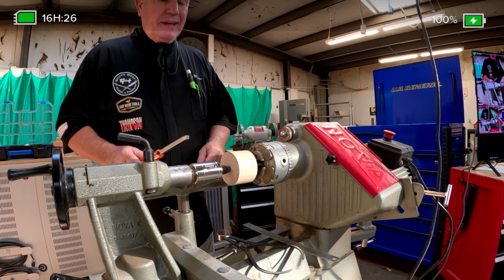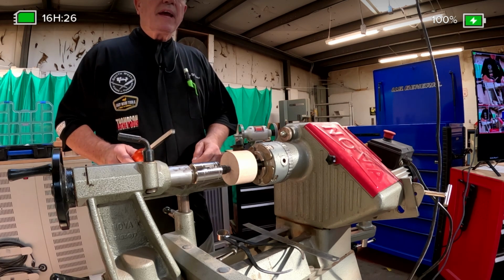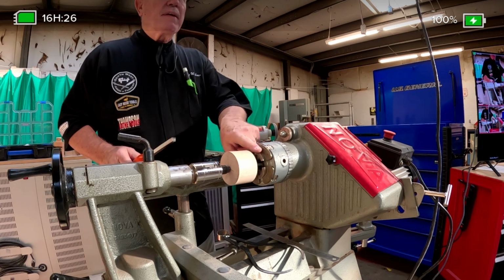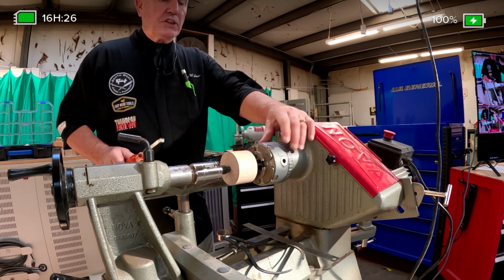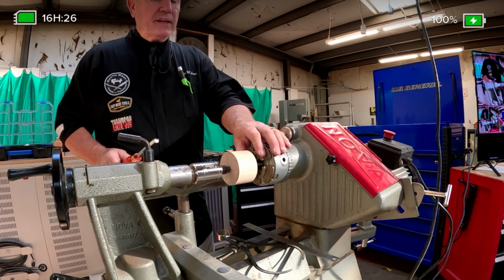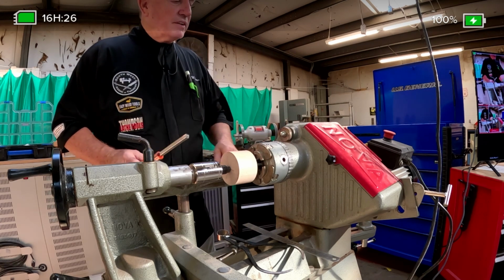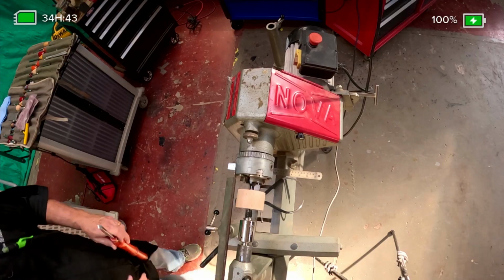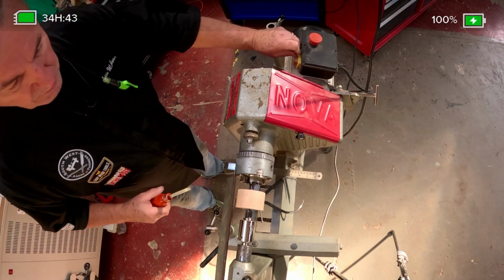My tenon's length is going to be a 1/4 inch, and you want to make sure you don't bottom out on your chuck. I know this chuck, the depth is 3/8, so I'm going to make it a 1/4 inch. Let me change this to the top part, so you can watch it from the top.